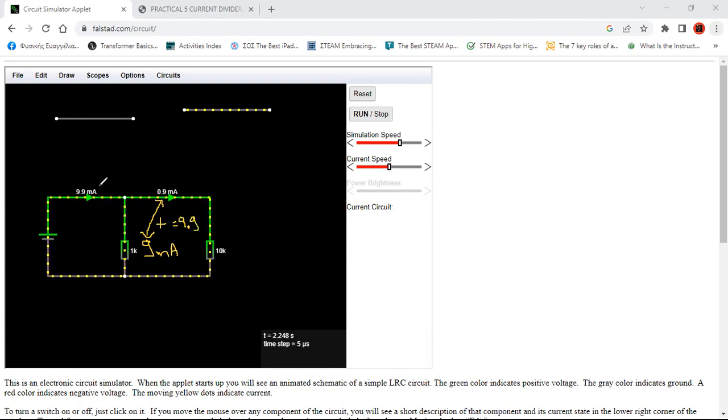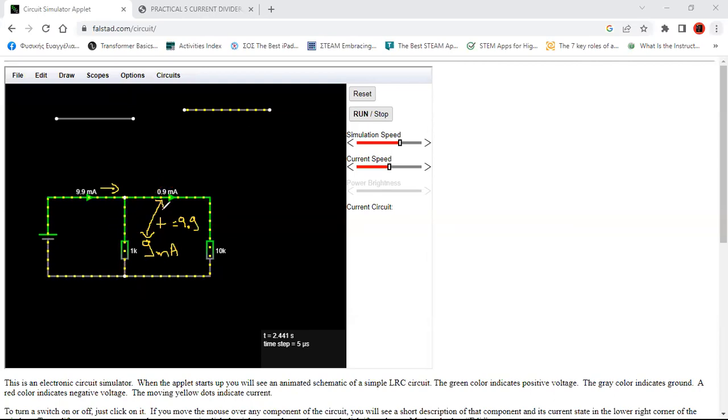You see, here I have the incoming current and here are the two outgoing currents. So one of them is 0.9, but the other one is 9. You see it is much higher, 9 and 0.9.